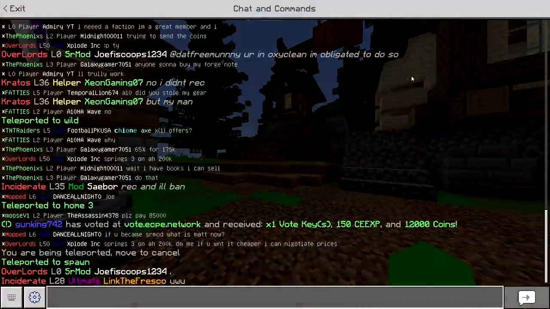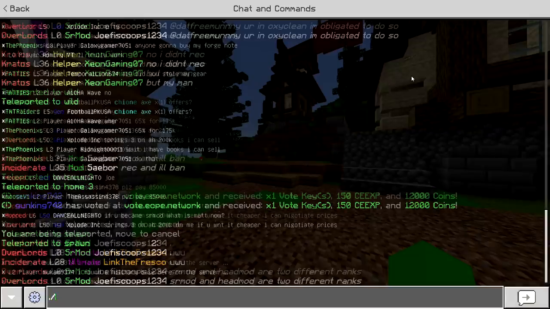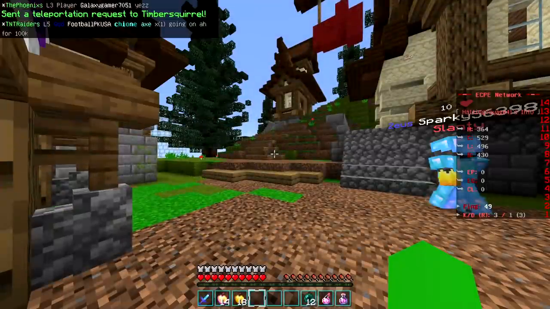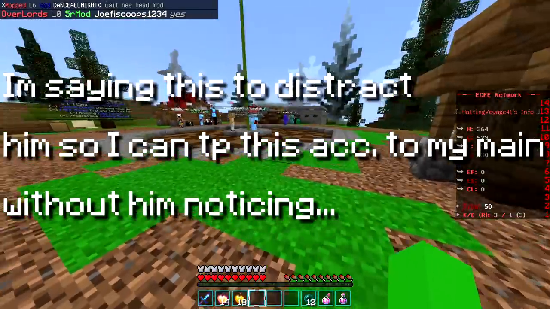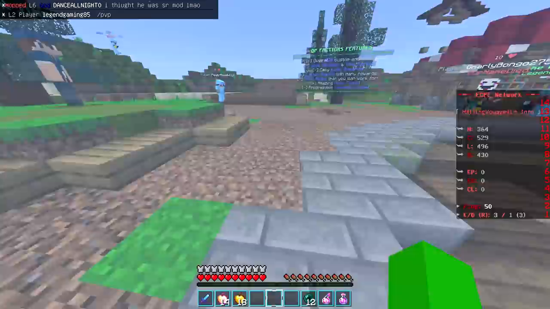I wonder why he's flying in the water. That's because it's literally Minecraft physics. What do you mean? He doesn't have a rank. He's too fast. Where did he teleport to? Try to find where he is, because he's probably going to come back, and you can tag him. And try to get an actual clip of him hacking.